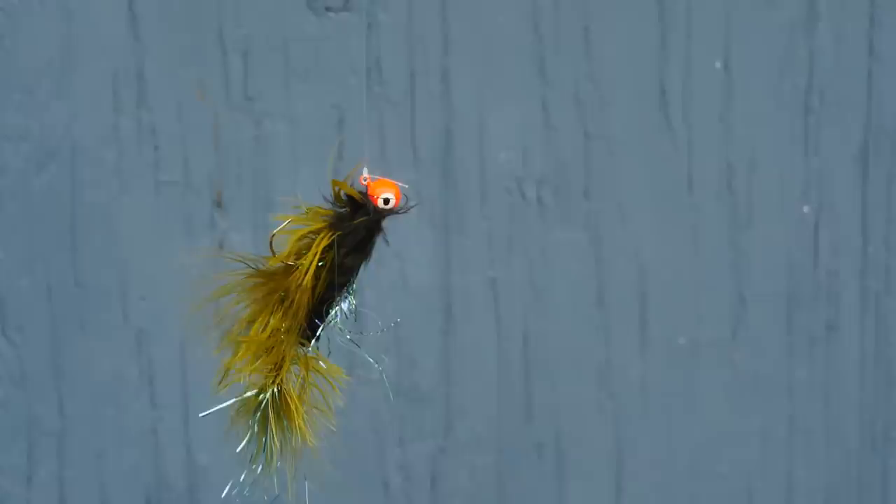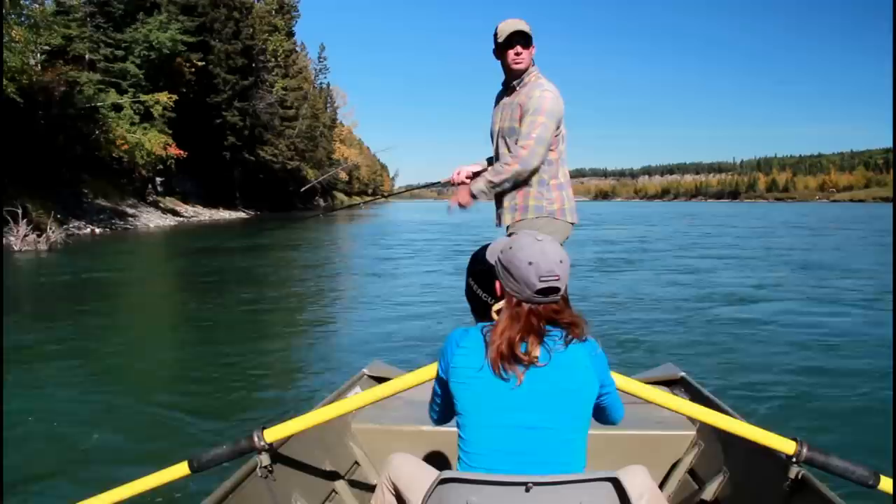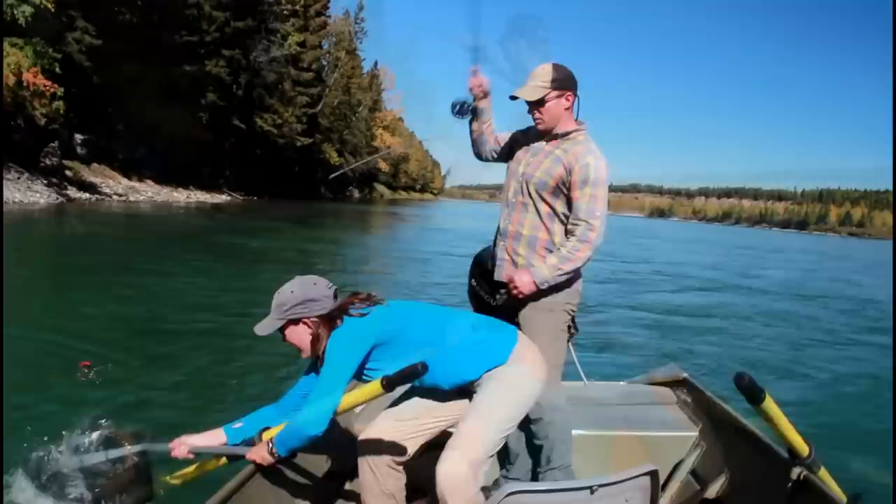If you want to fish a smaller streamer in size 10 with a jig head, I recommend tying a tag end dropper off the main leader about 18 inches up the leader from the big fly. Articulated or two-hooked streamers tend to bunch up and fold over themselves if you tie a dropper fly to the bend of the streamer. The benefit of tying the smaller streamer up the leader is that the heavy jig head acts like a downrigger setup, holding the smaller streamer at depth through the entire retrieve. When drifting a river, the lifting action off the bottom often entices a big trout to eat, so always pause the fly a second or two to allow that commitment.